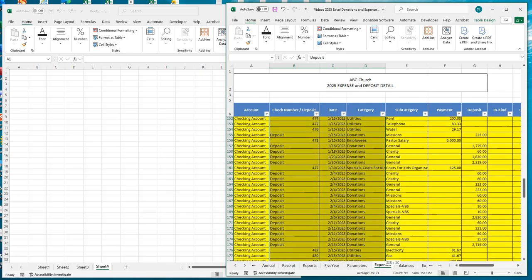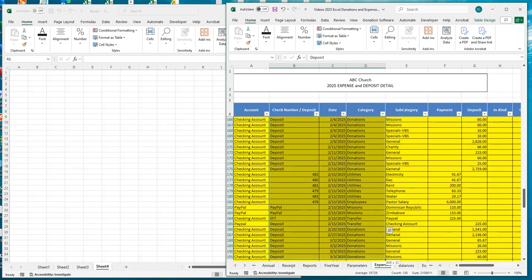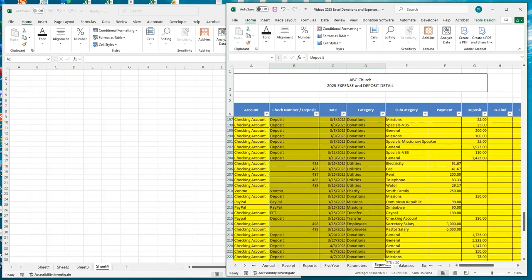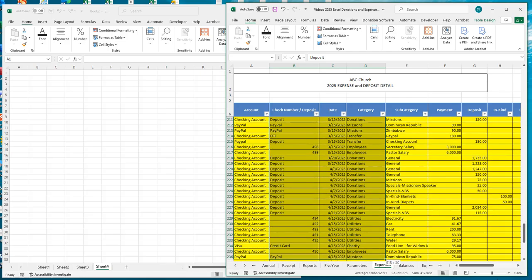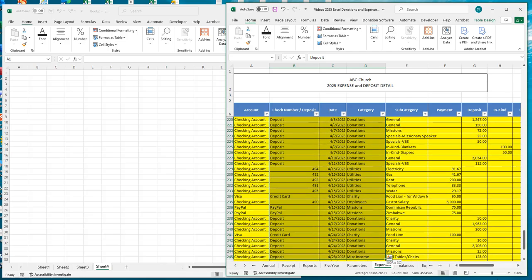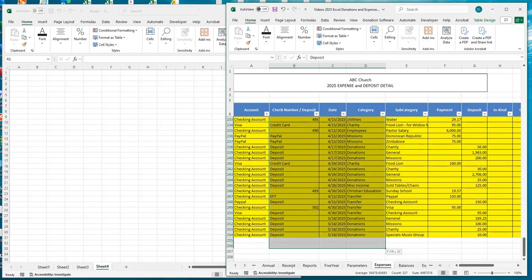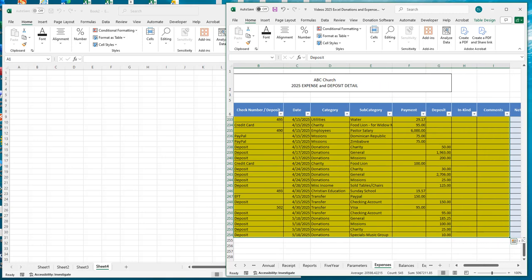Okay, we'll just go down through our current entry for our transactions, deposits, and payments. Okay, and again, the in-kind, the comments, these columns may not exist in your version.